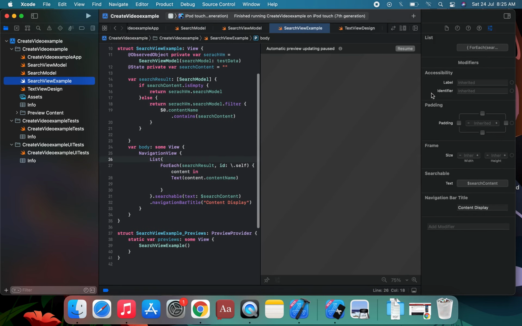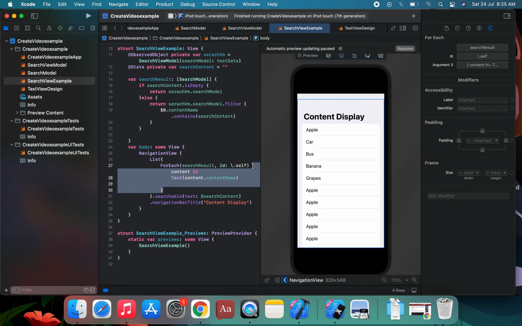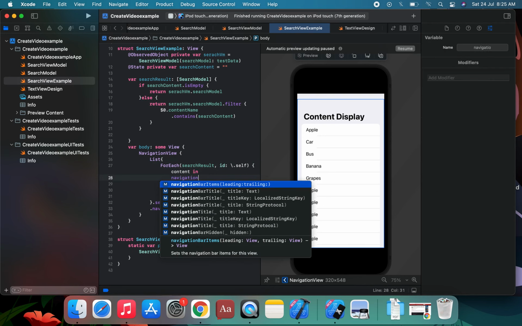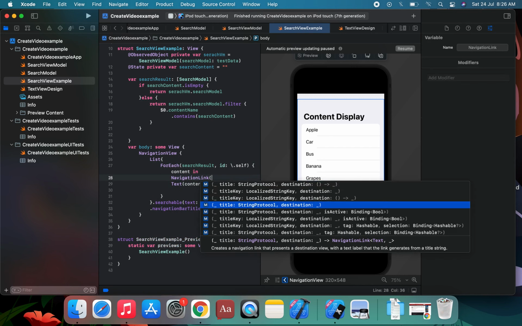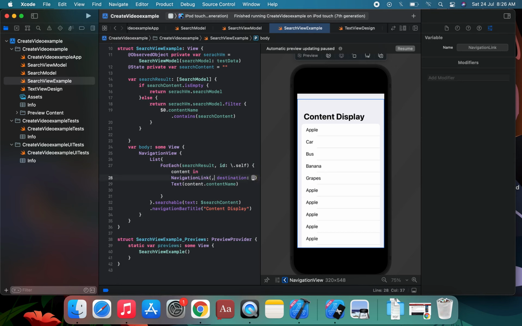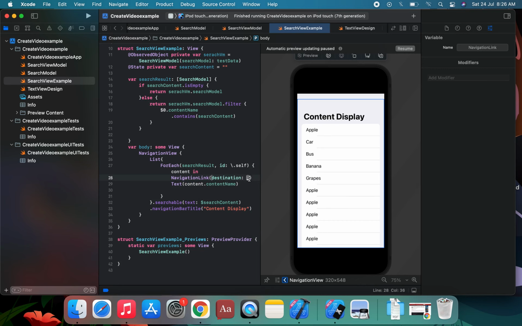Okay, we can apply on these two properties. We're gonna achieve on these two properties. Suppose we're gonna achieve this one, and we can set a navigation link in these properties and contents. Okay, and this is a content, and we're gonna create a navigation link which has a destination. We remove this title, sorry, remove this title, and which has a destination.